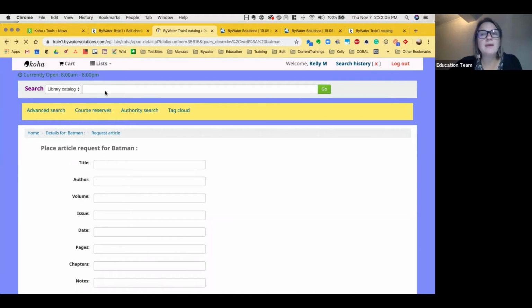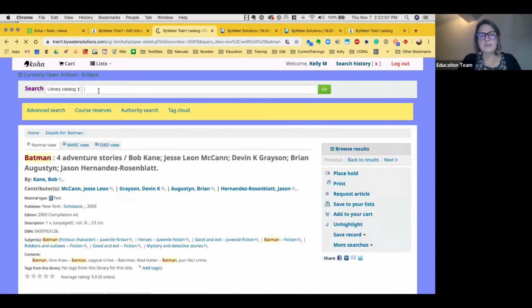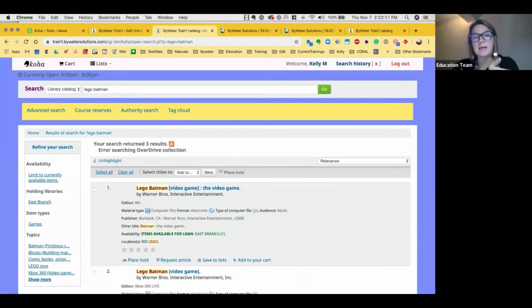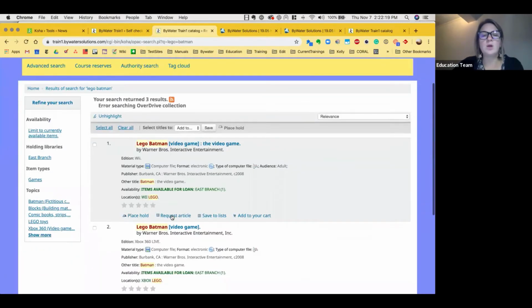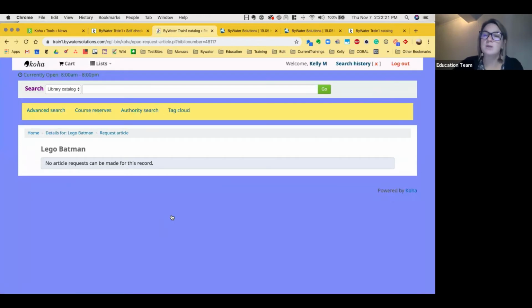As well, if the user cannot request an article, because the article request works on your circulation and fine rules, and it works by patron and item type, so if for some reason your user clicks request article, the alert is a little bit clearer that no article requests can be made for this record. I think that it was a weirdly formatted look before, and now it's a little bit nicer.